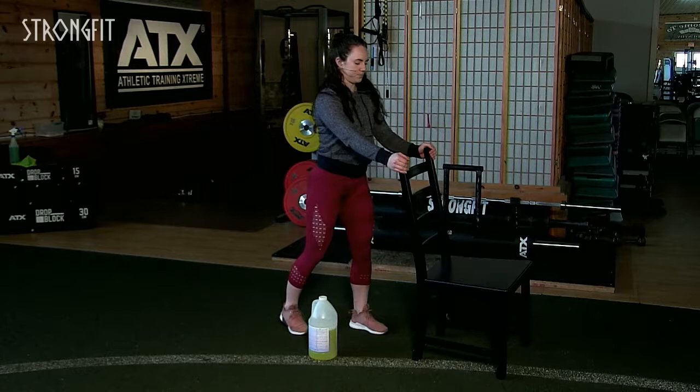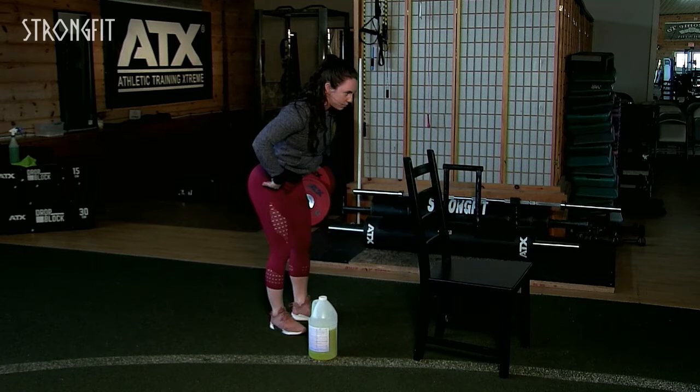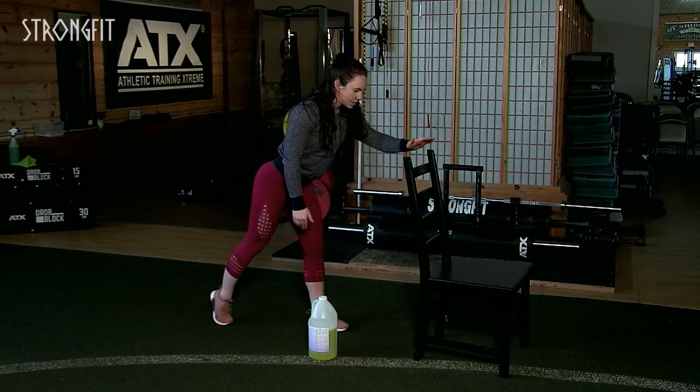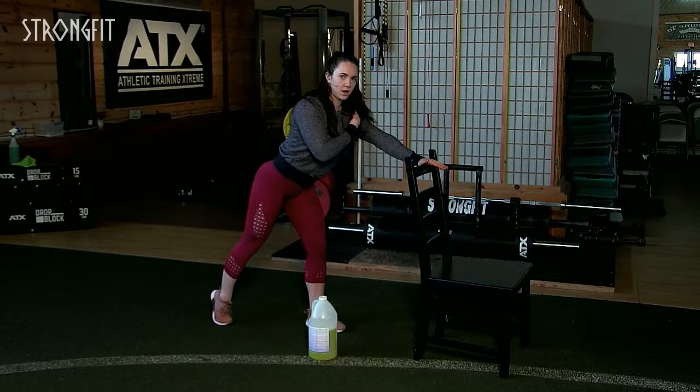So bent over row, you wanna have again that hinge through the hips, bracing your core. We're not starting up a chainsaw. I'm bringing my back foot back because I am doing a single arm row. I don't want this leg in the way, okay? A lot of the time we don't focus on the arm that you're actually bearing weight on, but same thing, keep that shoulder retracted back, okay?